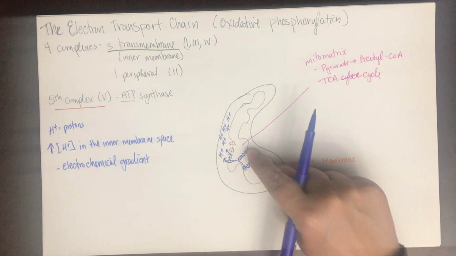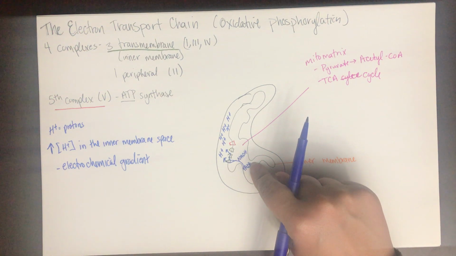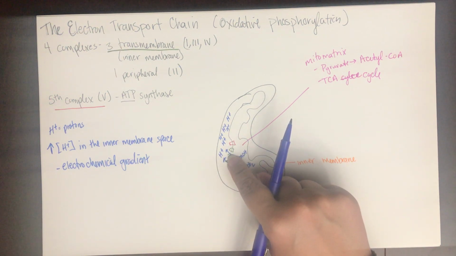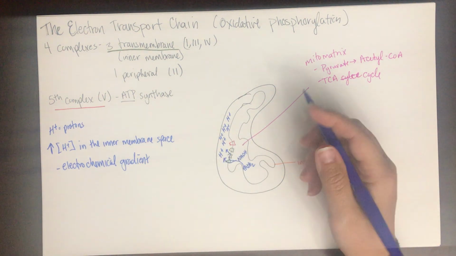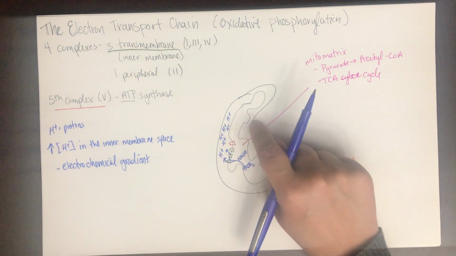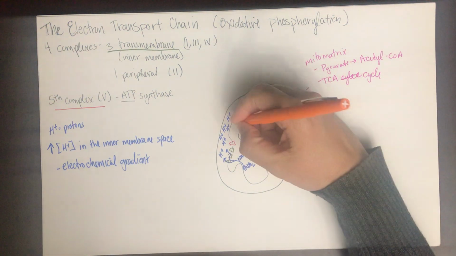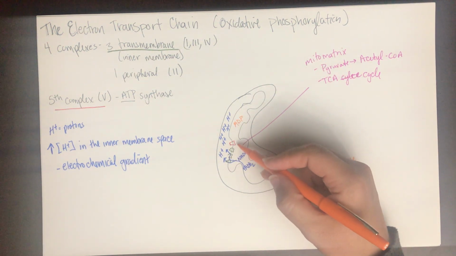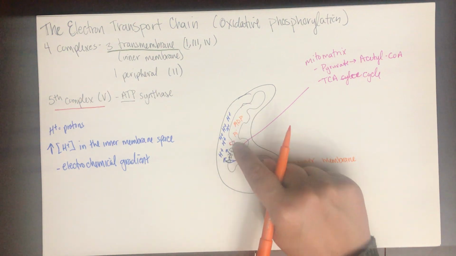All of these reduced coenzymes, NADH and FADH2 at the electron transport chain, they are going to pump their hydrogen ions. These complexes are essentially proton pumps, increasing the concentration of hydrogen ions in this inner membrane space. And then we're going to allow the hydrogen ions to flow through this ATP synthase, and that's going to cause the phosphorylation of ADP because we have a high concentration of ADP and phosphate already in the matrix. So it's already in here waiting to be phosphorylated. We have ADP and we have inorganic phosphate in the matrix.